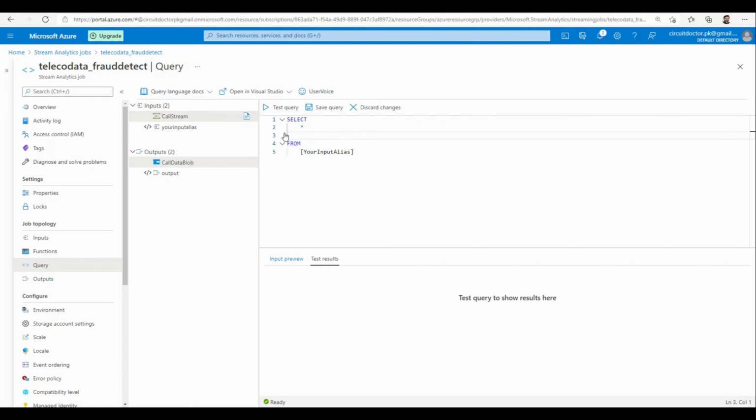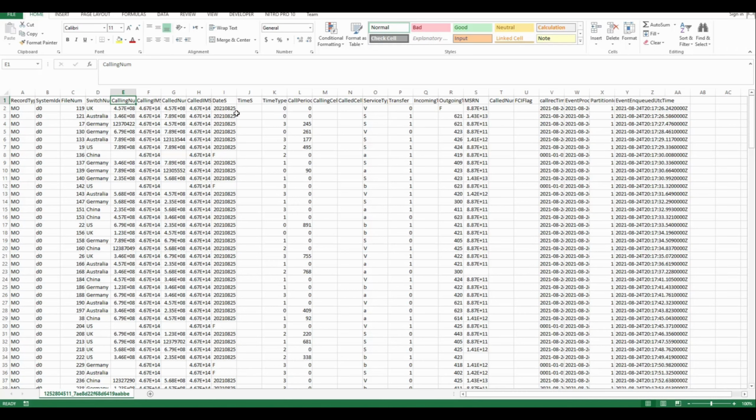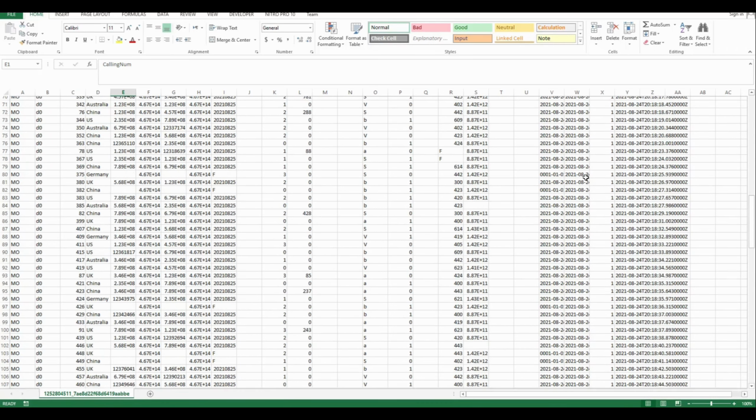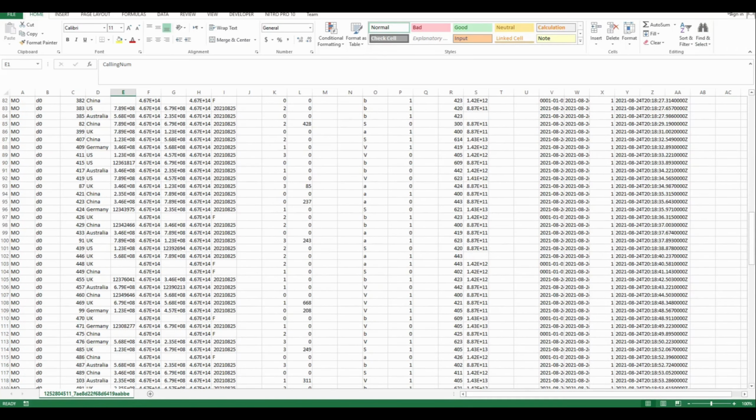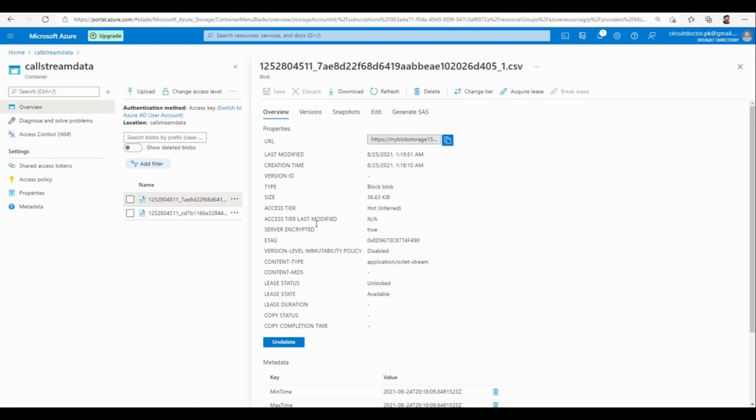So this is how you can perform the complete activity on real-time stream data, creating input and output jobs, and then writing down a query to perform whatever you want to do with the data. For this learning example, we stored it in the blob storage. You can perform much more on the dataset, like some analytics with the help of SQL or in the form of visuals using the Power BI tool. I hope this has cleared your concept on the overall working of the Azure Stream Analytics service.